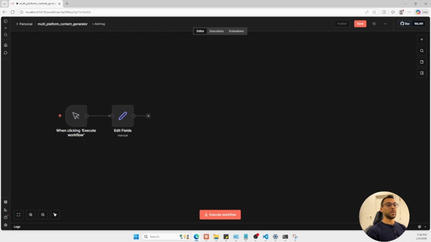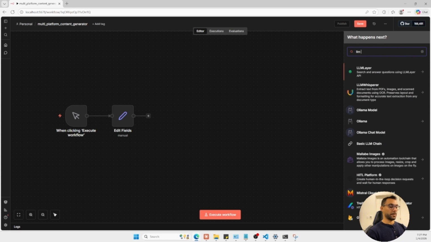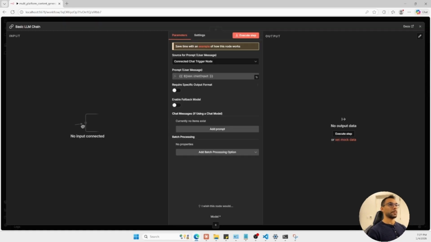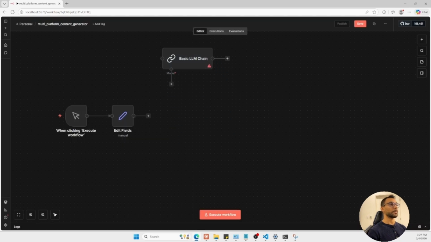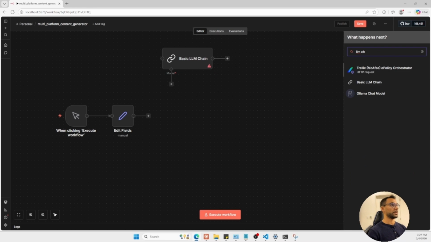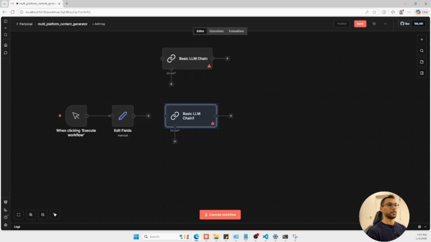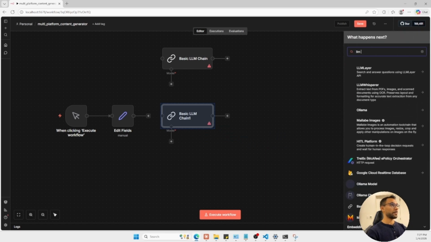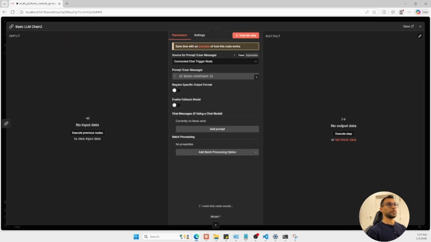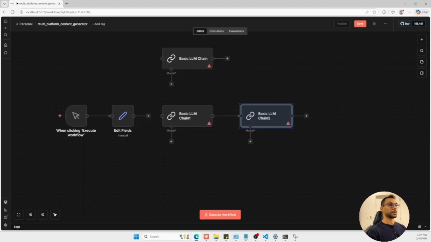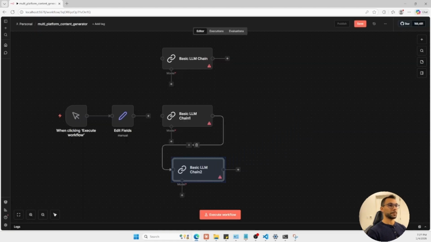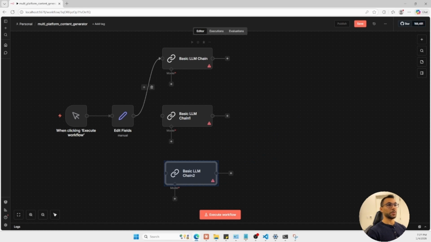Now we need to add 3 LLMs in parallel. Another LLM chain. Now let's connect the input to the 3 LLMs.